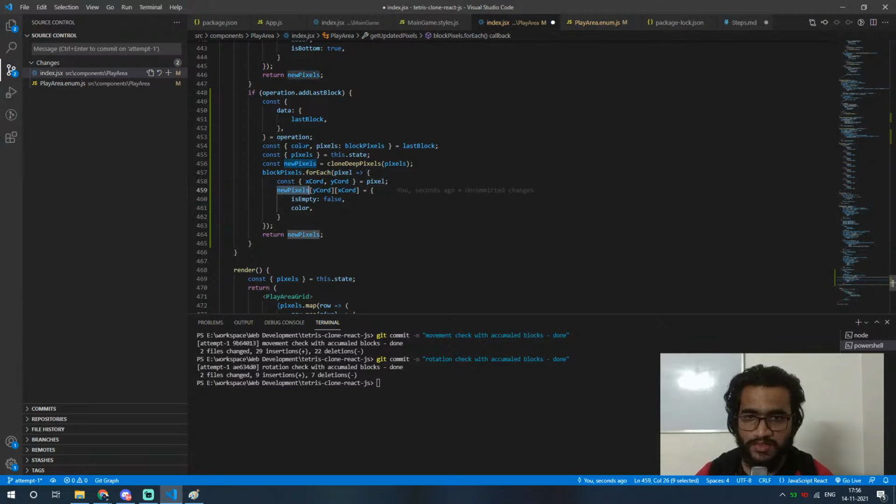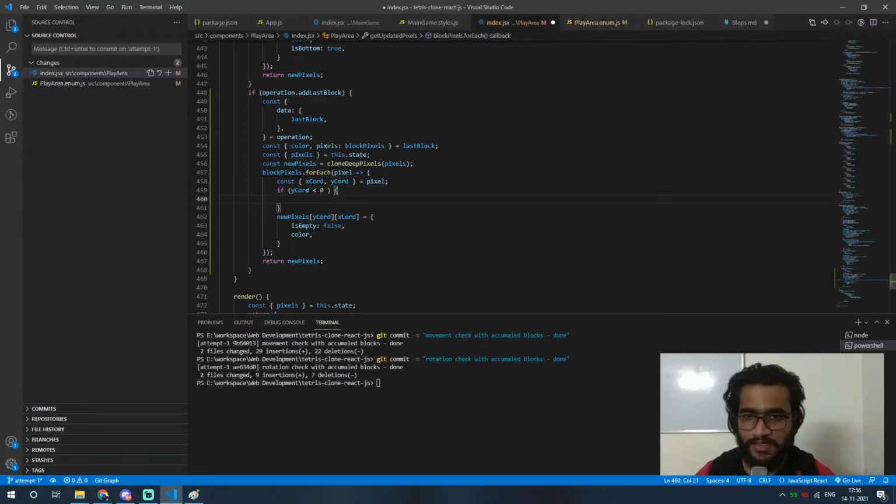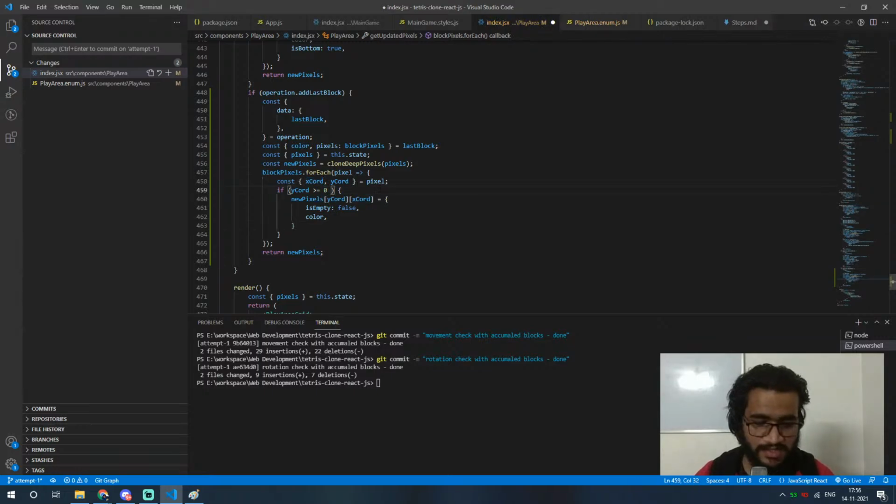So we did this, but if y is less than 0, and y is greater than or equal to 0, then only we'll do this. And x is greater than 0.